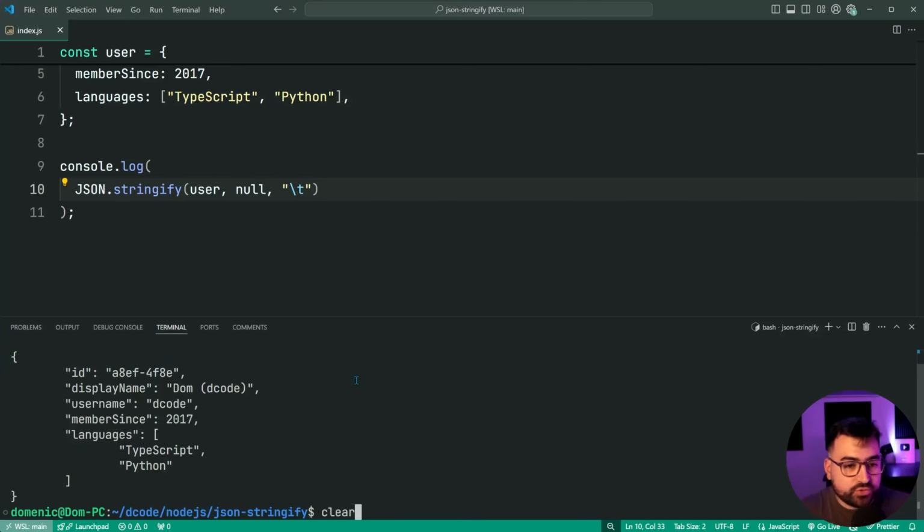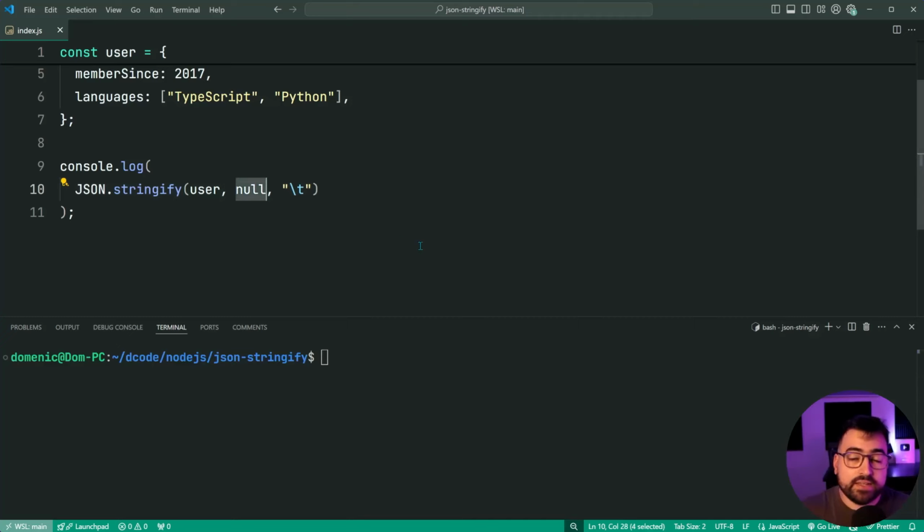Now, let's jump to this second argument right here. This applies mostly, if not all the time, to objects when you're converting objects to JSON, and not arrays. Now, what is the second argument? Well, you can provide 2 different types of values to this, similar to the third one. Having a look at what happens when you provide an array to this argument, this is going to specify a whitelist of what to keep in the output.